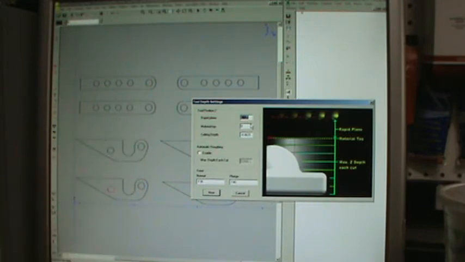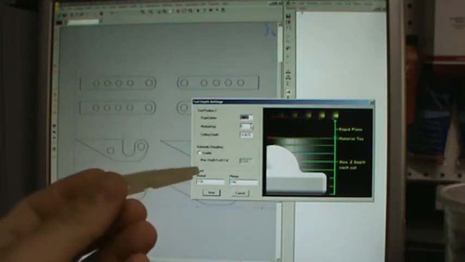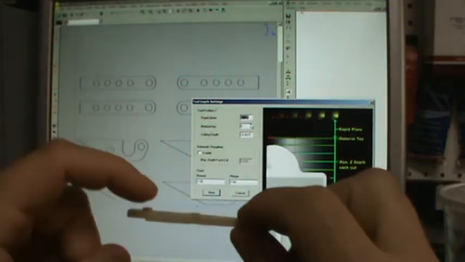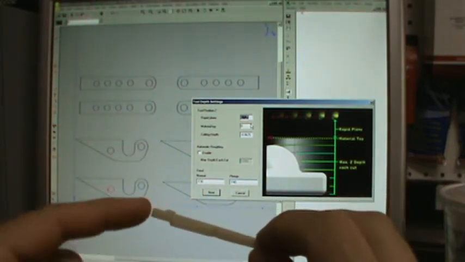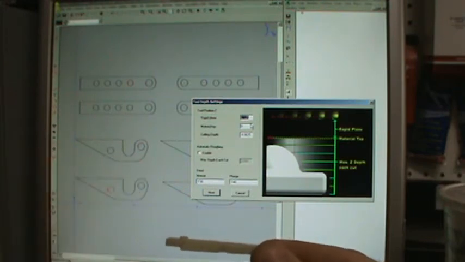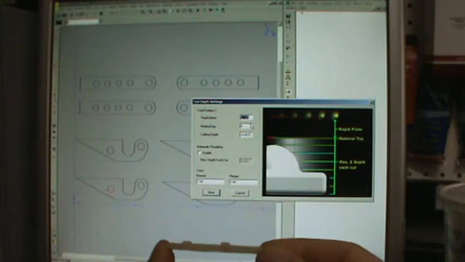If you're doing a pocketed two-dimensional cut, something like these flap hinges, or these flap hinge support standoffs, whatever you want to call them, instead of the top of the material being 0, the bottom of the material is 0. So your material top is actually going to be the thickness of your material. If you're using 1/8 inch material, it's going to be plus 0.125 and so on.